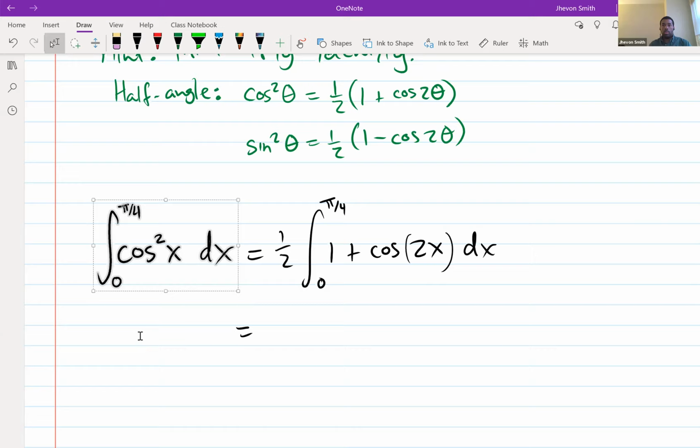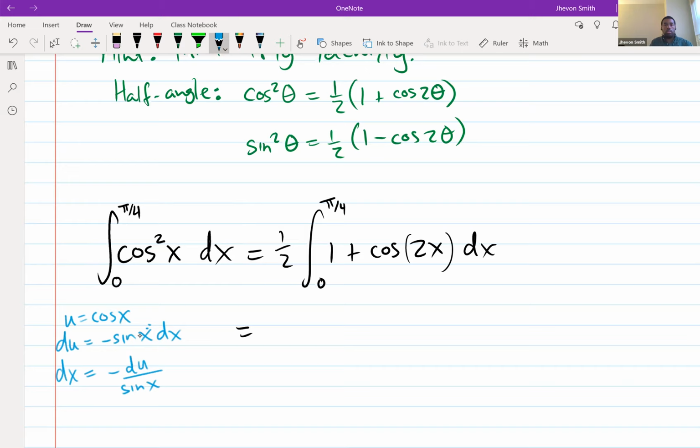Okay, and then, so if your u equals cosine x, so if you went over here and did u equals cosine x, just right off the bat, your du would be minus sine of x dx, which means your dx is going to be minus du over sine of x.